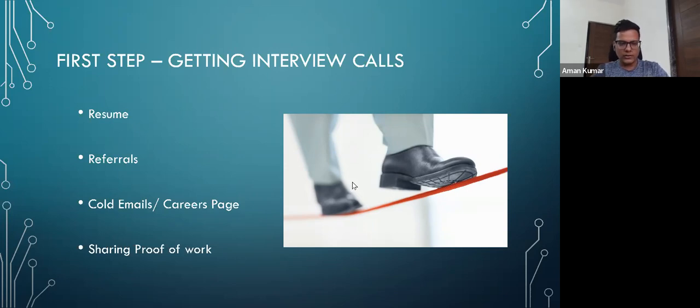And the last thing is sharing proof of work. I have already talked about this, what proof of work is. Proof of work is basically whatever you're saying. Suppose you are a web developer, correct? So you have created some sites and you are sharing the links, or you are just talking about them online, or you are sharing your GitHub repo. So this becomes your proof of work, what you have done, how you have done.